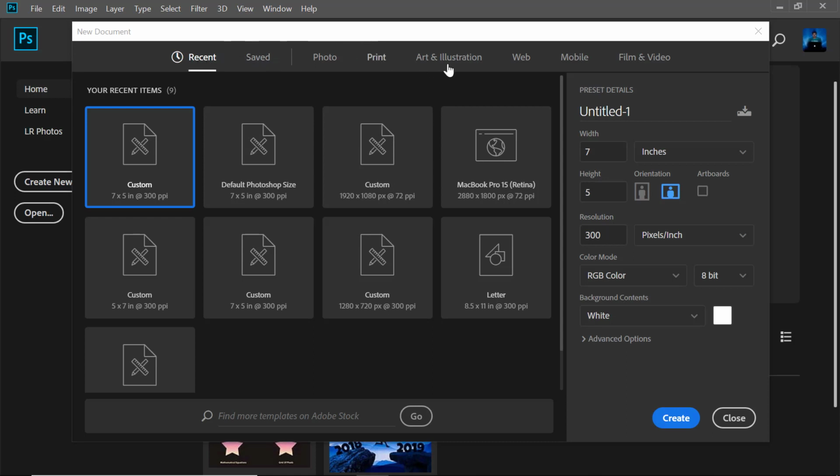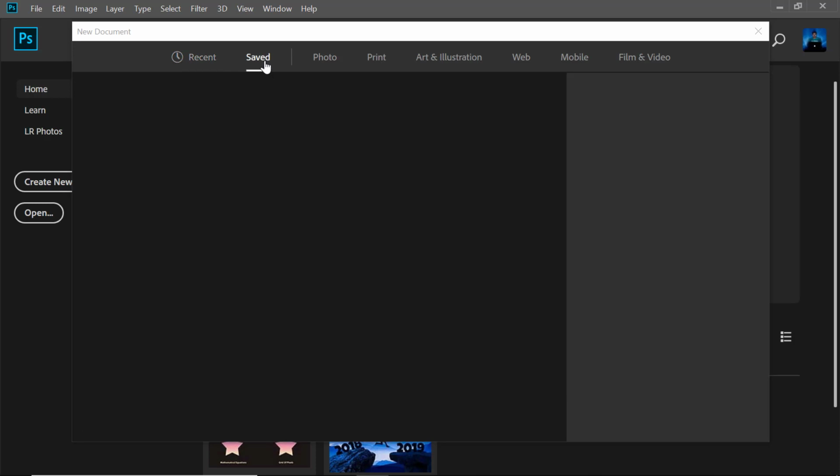This has several tabs, and let me just go one by one. Right now it's on my Recent tab and it shows me the recent document sizes which I have used. And if you click on the next tab, if you have any document preset saved, then it will show up over here.